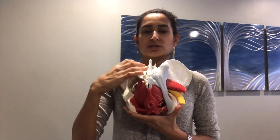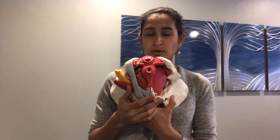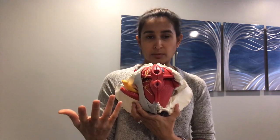And part of this muscular attachment is the pelvic floor, which is a hammock type muscle that basically starts at your pubic bone, and then it circles around and it hooks onto your tailbone. And there's lots of muscles in this area, 16 plus muscles of your pelvic floor. Most people think of a pelvic floor as one muscle, but it's actually several different muscles, and they have different attachments to many different areas. One of those being the tailbone as well as part of the sacrum.